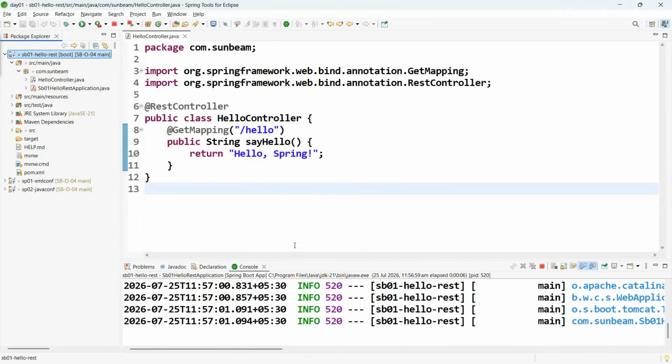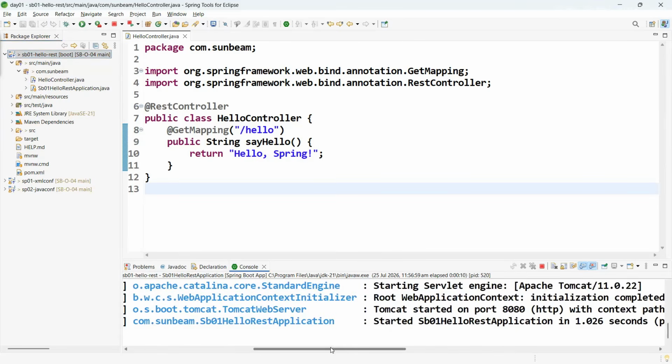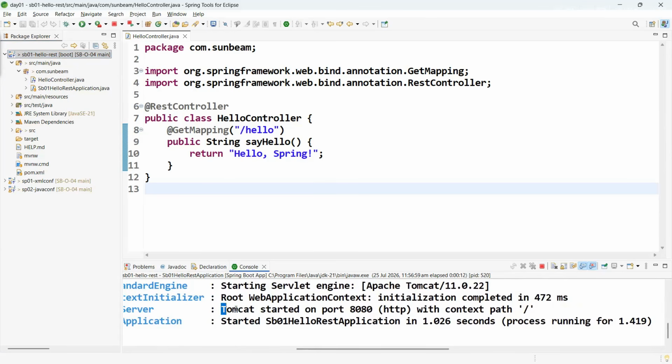Then my application is started, and have you noted that oh, behind the scene it has used Tomcat. मैंने तो उसको बोला भी नहीं था. दिस इज ओपिनेटेड डिफॉल्ट. उसने ऑटोमेटिकली टॉमकैट ले लिया. और वो टॉमकैट अभी कौन से पोर्ट के ऊपर चल रहा है? ए डिफॉल्ट पोर्ट इज 8080. अगर आपके मशीन में 8080 पोर्ट इज नॉट यूज बाय एनी अदर एप्लीकेशन, दिस विल वर्क वेरी वेल.